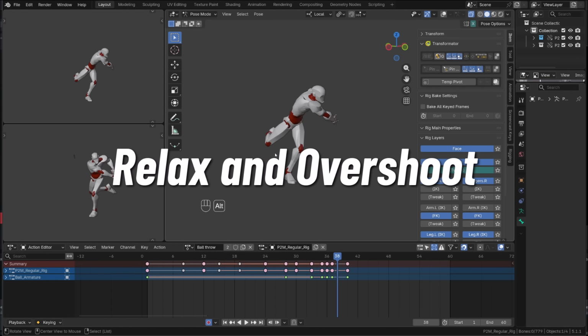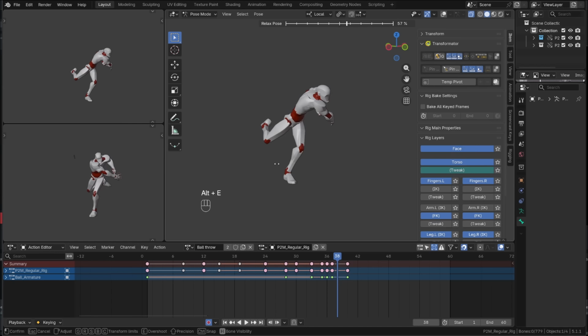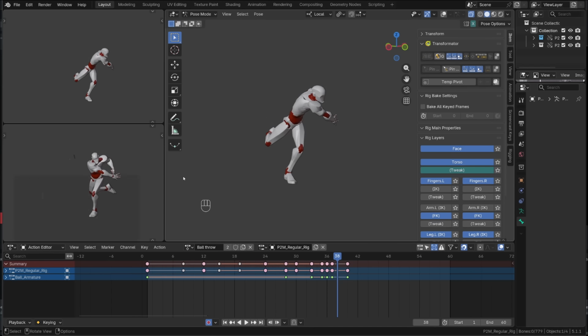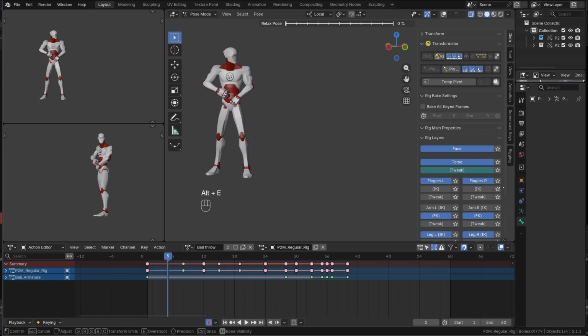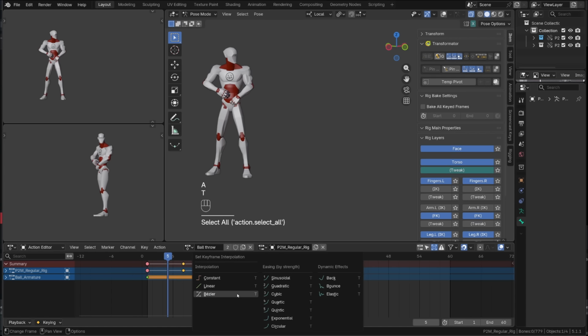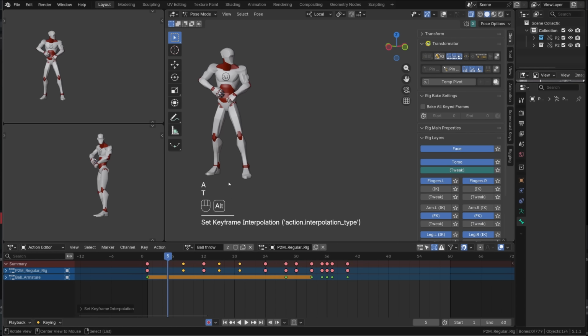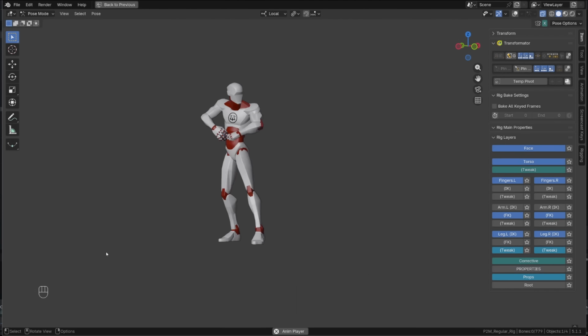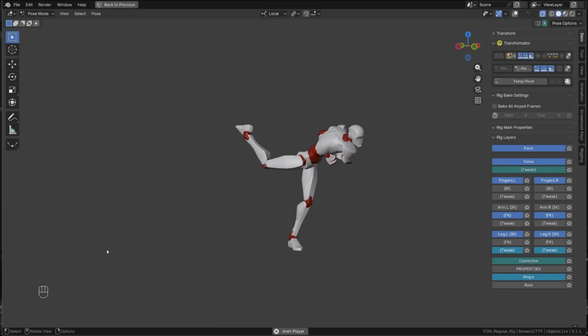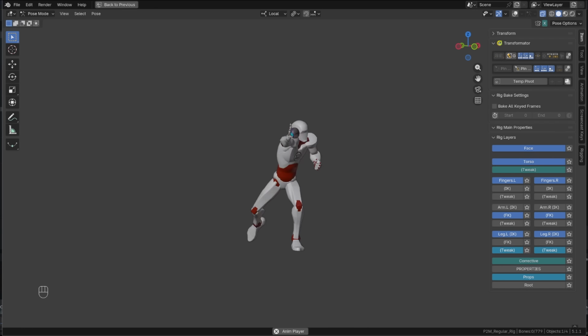I will be perfectly honest with you, I've made some research about the Relax tool and I just don't understand what it does. It feels very similar to me as the classic breakdowner, but with a smaller range or increment. It might be useful to fine-tune a pose. Also, I noticed it has a slightly different behavior depending on the interpolation mode, but I can't say much, so I'll skip. If you can explain what it does exactly, I'd love to read your explanation in the comments below.